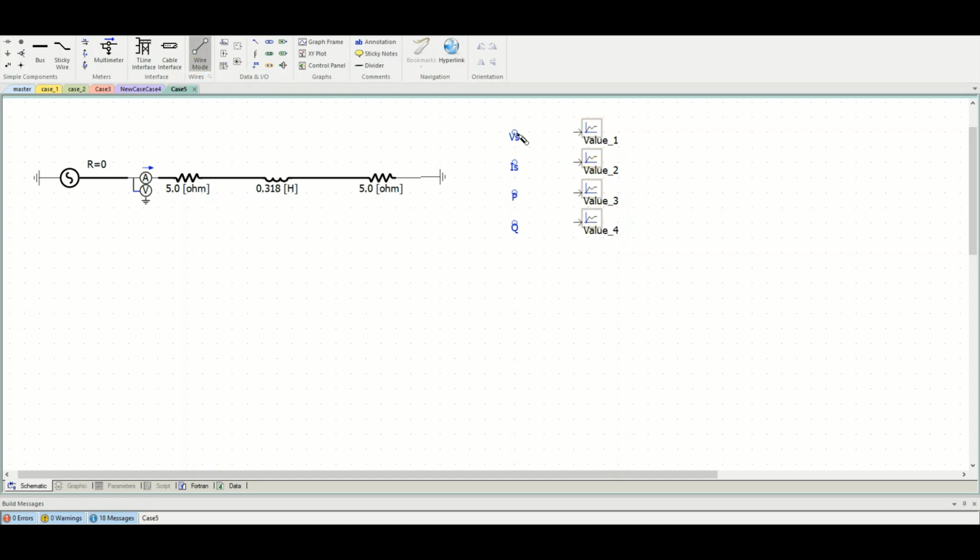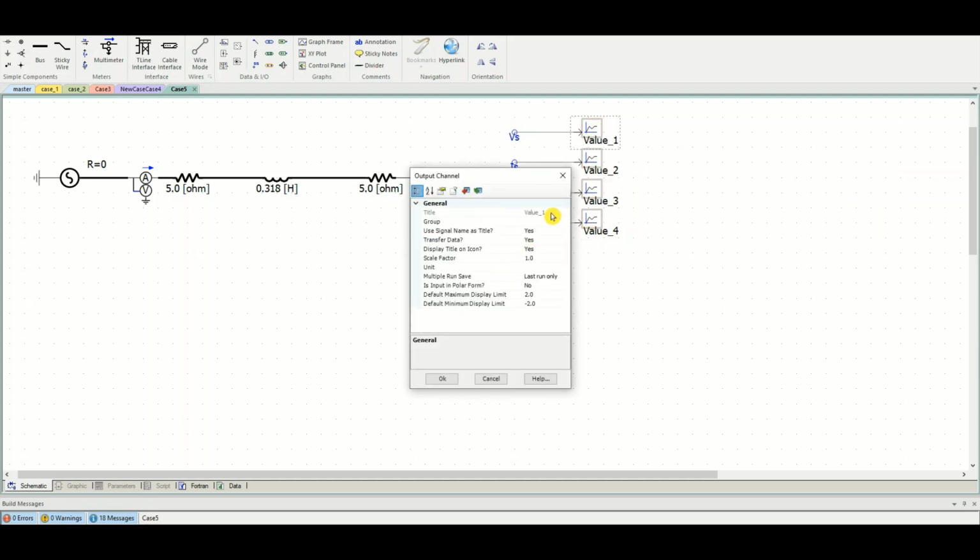Connect it to wire mode. Now what we need to do, here no need to change anything.